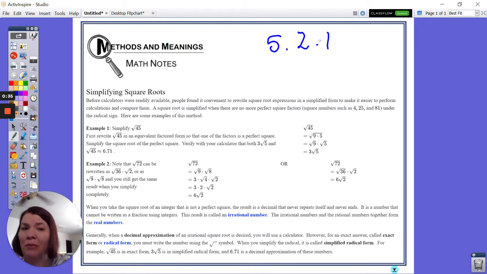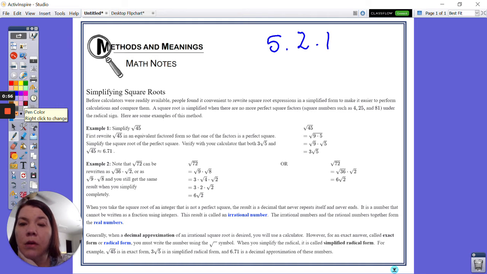So I'm not going to really read this to you, but basically simplest radical form is a way to rewrite radicals so that they're cleaner, and then makes it easier to do math with and clean up the problems, because when we didn't have calculators, we needed it to be as clean as possible. It was important, okay? And so that's what we're kind of dealing with here.